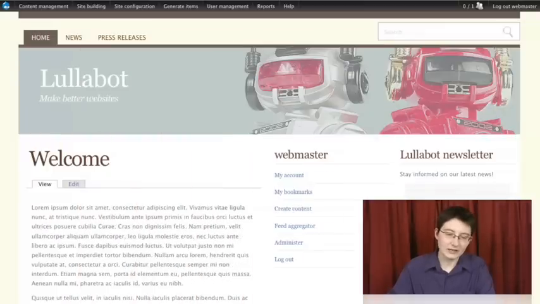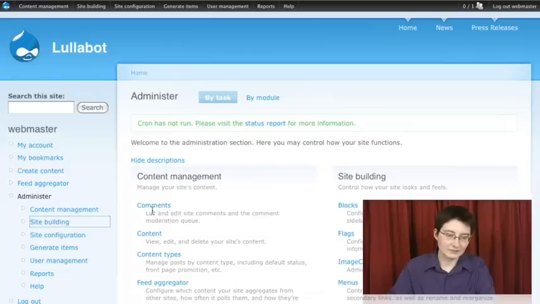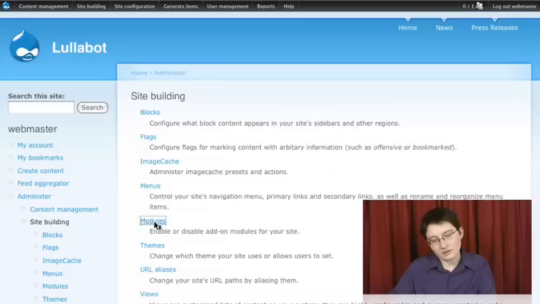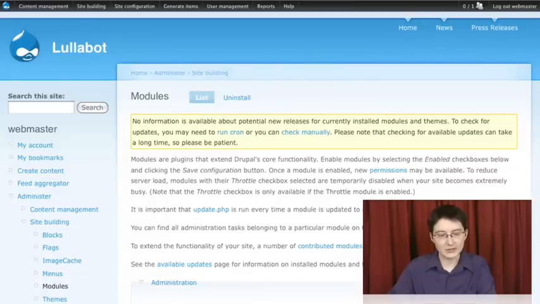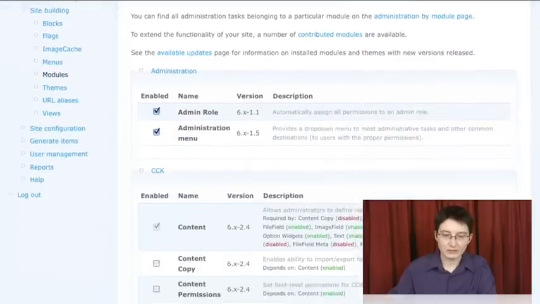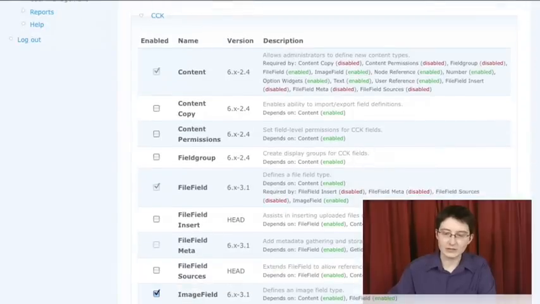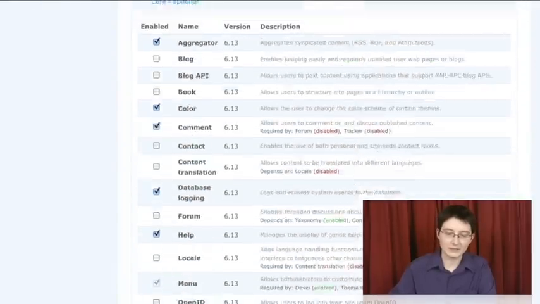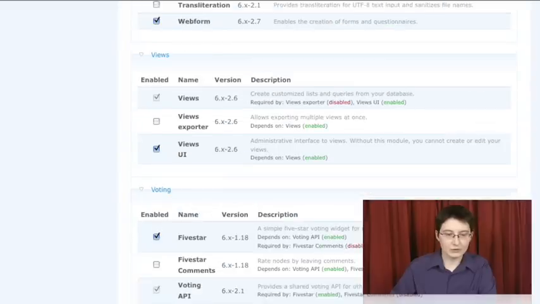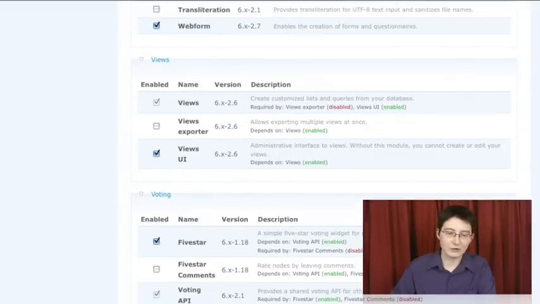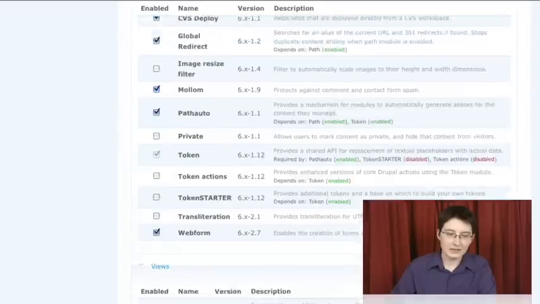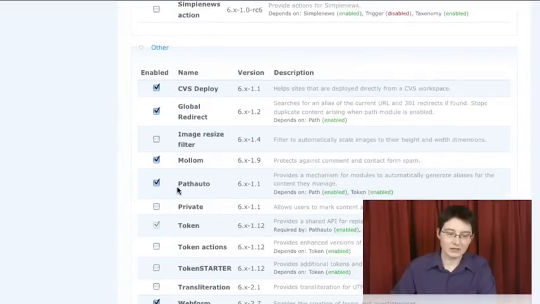In a previous section, we had discussed some of the modules that we use for just about every project. If I go to Administer, Site Building, and Modules, what I'll see is a list of just some of the general best practice modules. Some of the modules we see here we use on pretty much every single site, like CCK is a good one that lets us set up all of our fields the way we need them. Then there's the Views module, again, another critical module for just about every Drupal site to build our listing pages. And then under Other, you have a lot of these sort of common modules, especially Path Auto is one you use just about all the time.